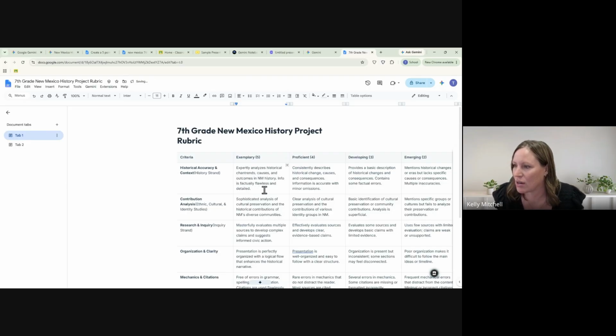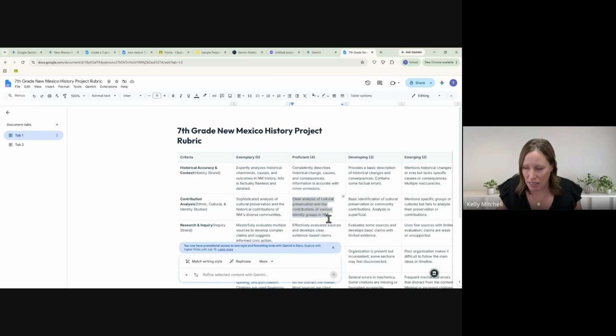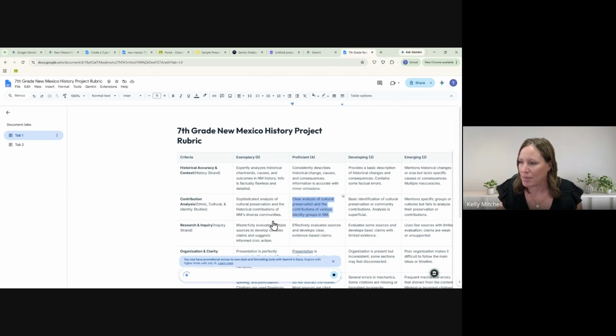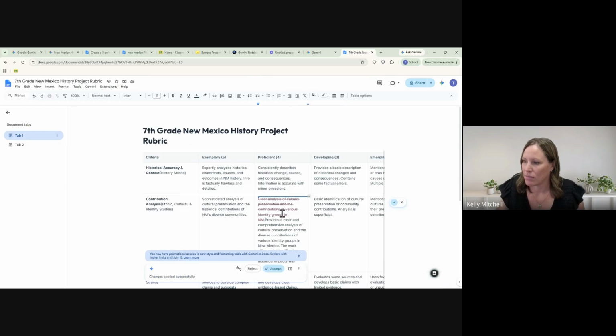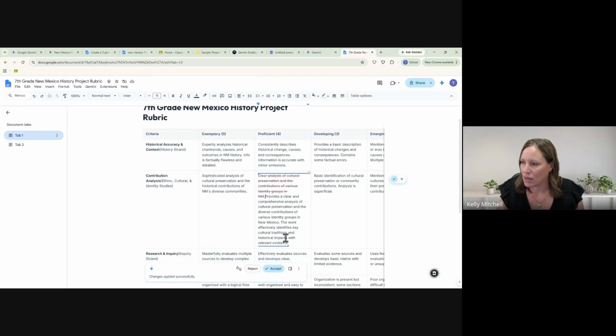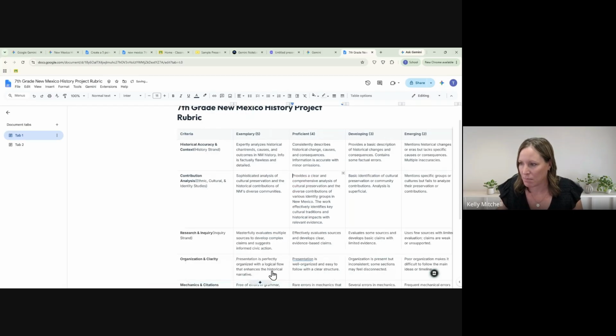And something got changed there. There we go. So you could go through onto different ones and use those tools by highlighting, clicking that refine tool, and then you can explain what you need here. And using these tools, maybe this time I want to elaborate instead of shorten. And then seeing here how you can see all of the edits, and then you can reject or accept them as you go. Now, if you have a long email and you want to make lots of changes, let me show you what that would look like.